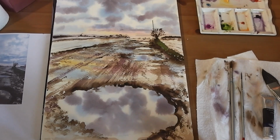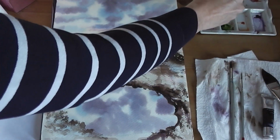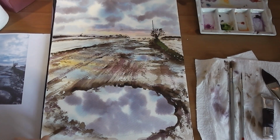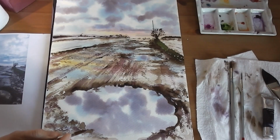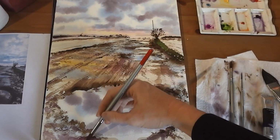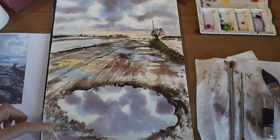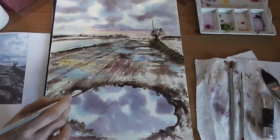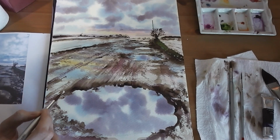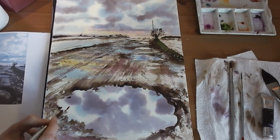A few little bits round here. Extra warmth then at that bottom end. Then I just want you to work on any real dark bits of sepia. I want you to focus this mainly in this front section, so there's a hell of a lot of texture happening. You don't have to get it all, but those few little bits will help this section come forward and help the rest go back and give you much better sense of distance.